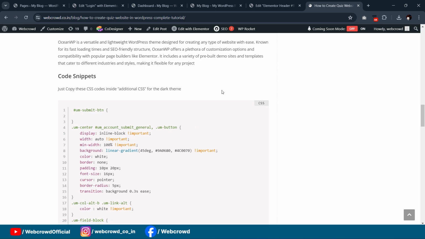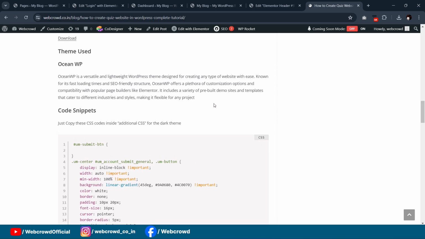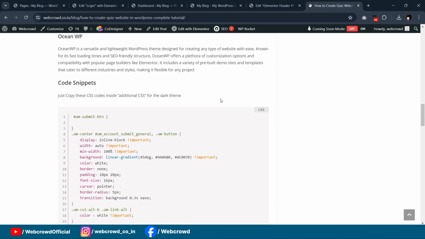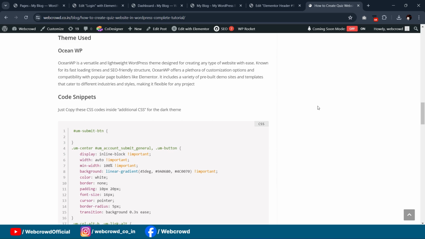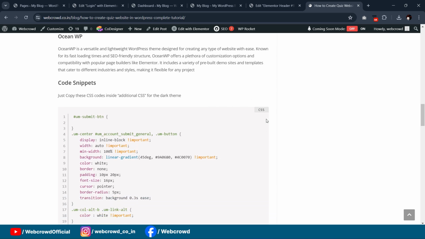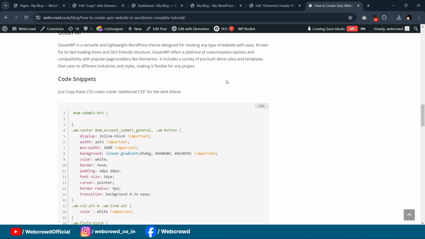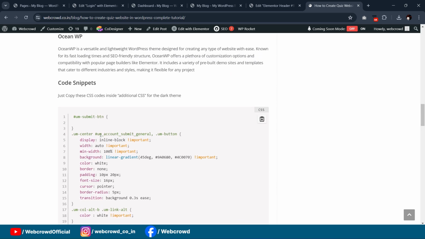Okay, so here I have to give one suggestion that if you are creating the website in the dark mode, you will need this code to be copied in that additional CSS. Or if you are creating the theme using this default white theme, okay, so you don't need this additional CSS. But if you want to change the colors and all, you will find all the codes over here.